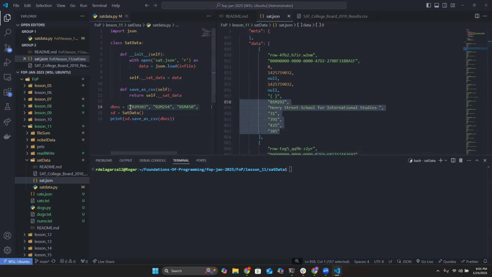So using the list of DBNs that I'm supposed to pass in as arguments, I want to navigate through my SAT data that I loaded in, reach this part of my data, look for the respective DBNs that I'm looking for. And once I've encountered them, I want to grab the information that I'm currently lacking. All this makes sense so far.